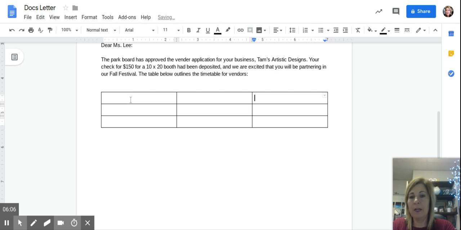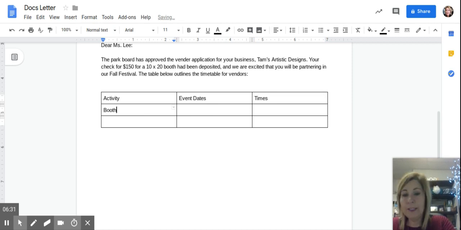So I'm going to start over here on the left and start typing in the information. Activity, event dates, and times. I am pressing tab to go between cells. Every box is called a cell. These are columns, they go up and down, and rows go across. Okay, I'm going to press tab. That's going to take me down to the next row.